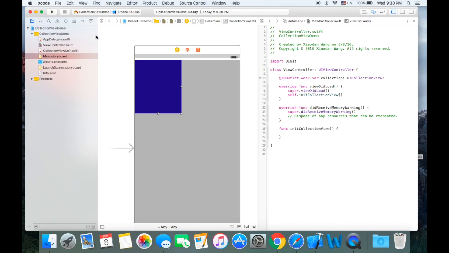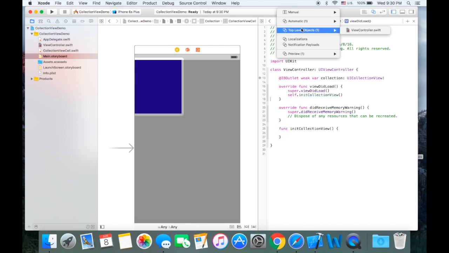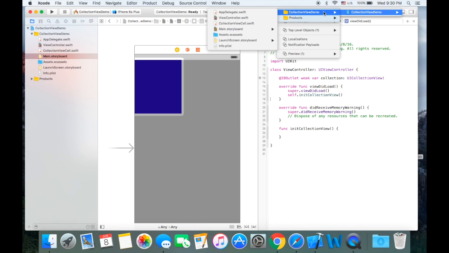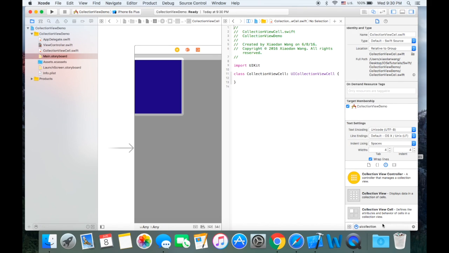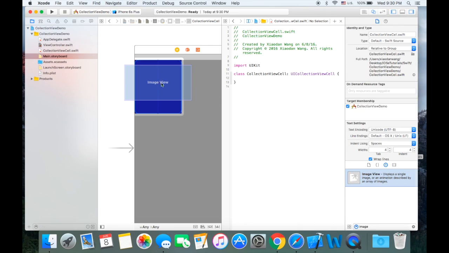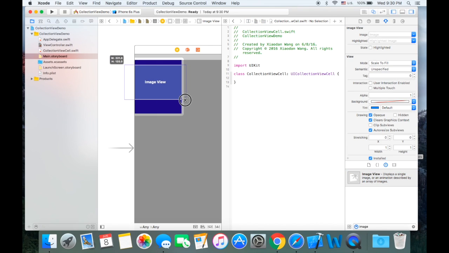So let's go for this file and choose automatic. If it's not working, we can choose manual and come to collection view cell, and we're gonna create one image view and one label.